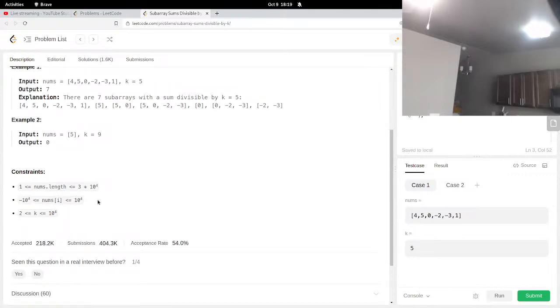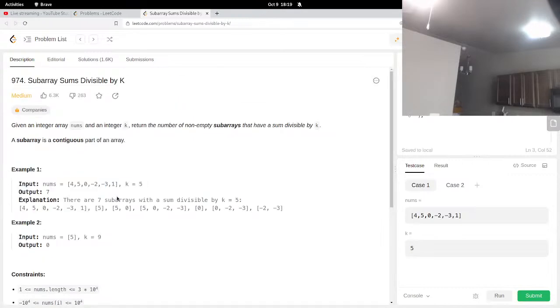It's a little more complicated. Let's do a regular frequency map. I was going to think about using an array as the frequency map, but I could just use a hash map as a frequency map. But anyway, let's suppose that I have a frequency map of the values modulo k.